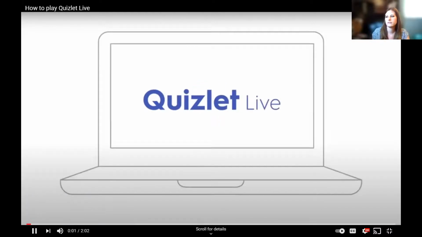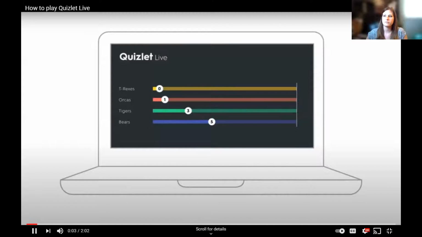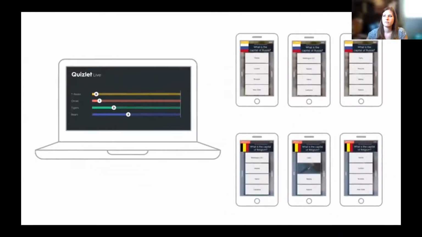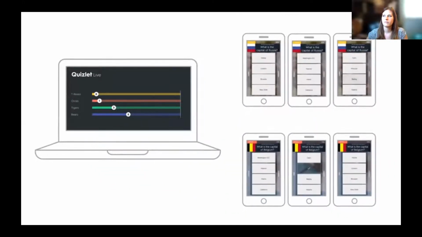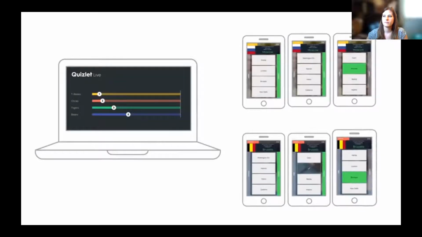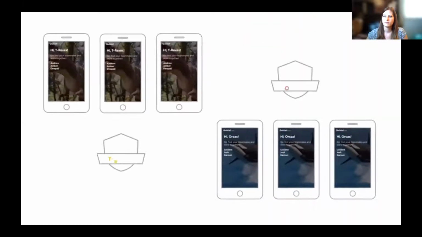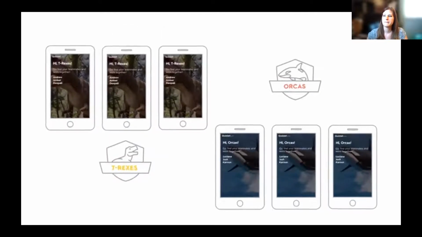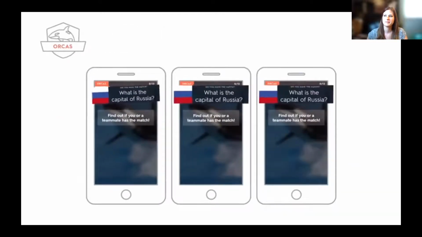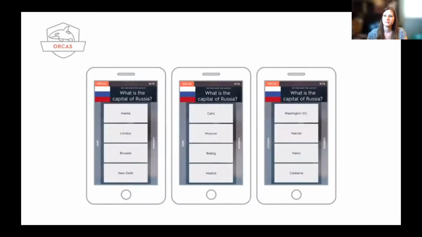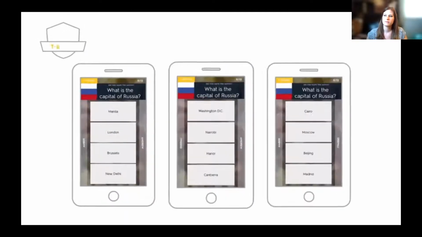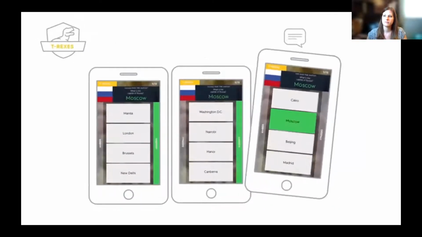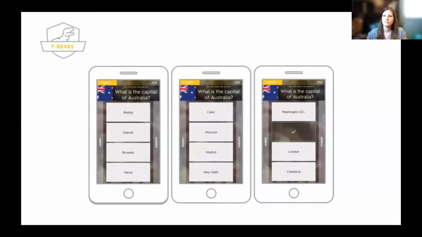Okay. Meet Quizlet Live, the easy-to-use classroom game that blends competition and collaboration to engage every student in learning. Quizlet Live groups students into teams that must work together to win. While teams are prompted with the same set of questions, each teammate sees different possible answers, and only one person per team has the match. Students need to communicate to choose the correct answer and move forward in the game.